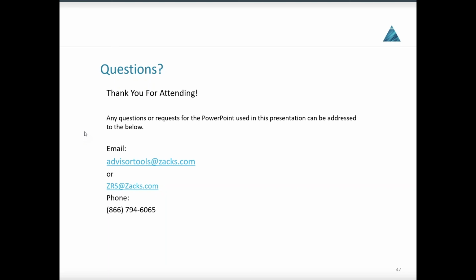This next question is from Aladdin, and it says, will you be providing the portfolio content and how to rebalance it, or will we have to subscribe to a service? That's a really good question. The Admiral is included if you have the equity model portfolio entitlement. It's not expensive if you don't have it. To see if you have it, just go under the research tab and see if it's there. Just contact me or contact your salesperson that sold you ZRS, and we'll see what can be done about that.